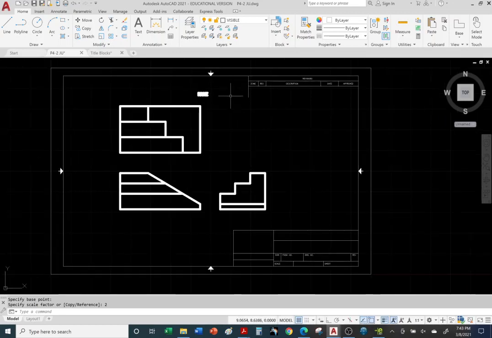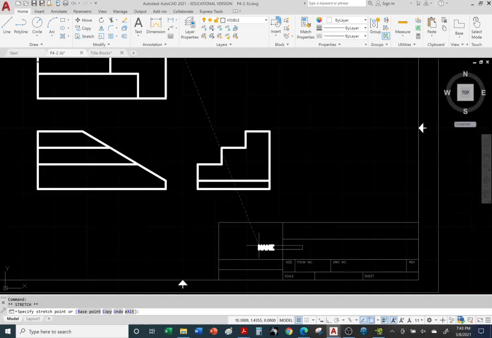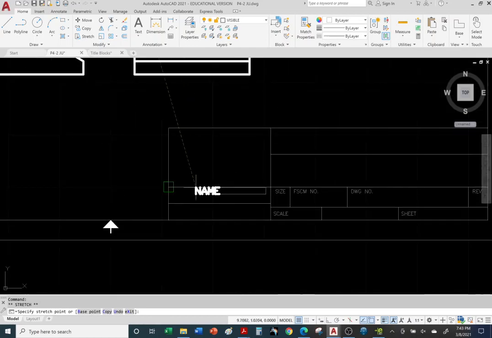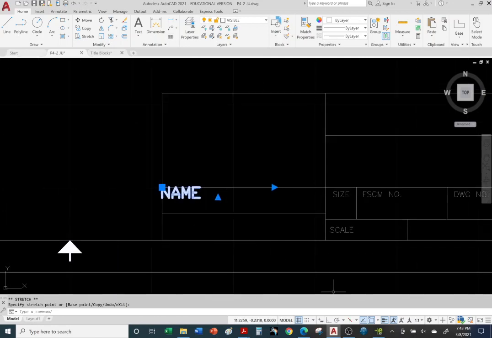All right, so if you want to add a name, you can move the name over to the text box, or title block, I should say, if you want to type in your name. Let me turn off Object Snap. I don't want it to be snapping. I want more freedom, as you can see. So I turned off Object Snap so I can move the text wherever I want. Or I can always adjust my text, like put it in the middle, center it.